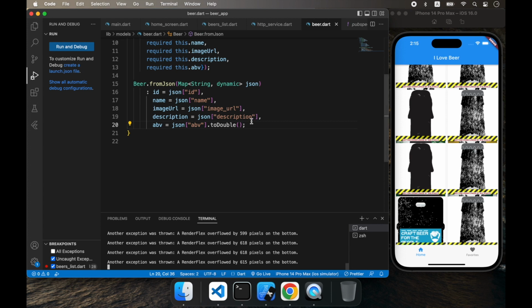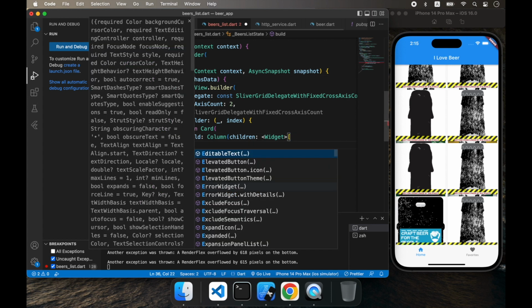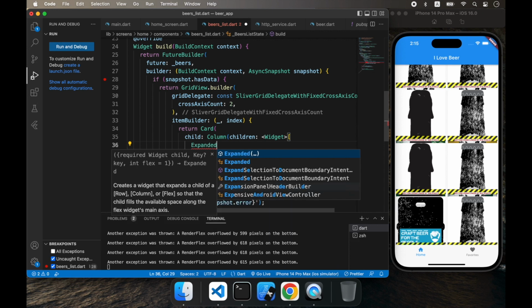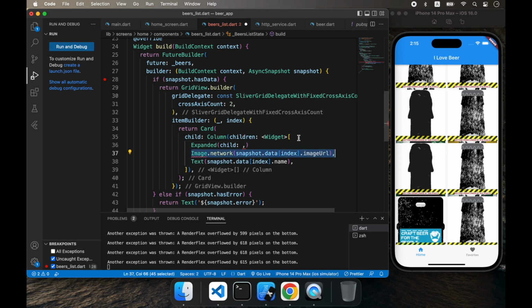In the beers list widget, we can wrap the image with the Expanded widget. That will limit the size of the image only to the area that is inside of the card. It has a child property, and it will be the Image.network widget.